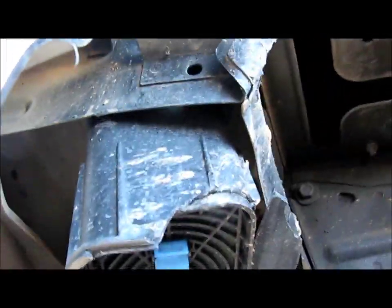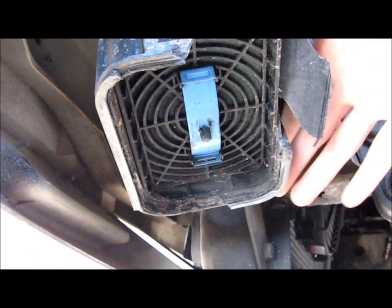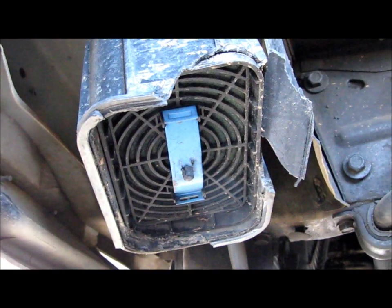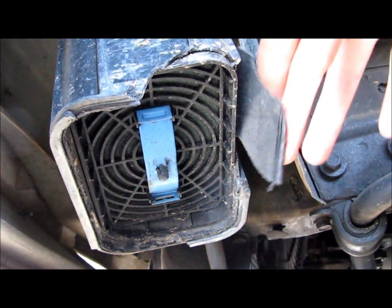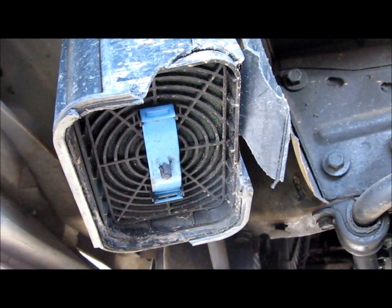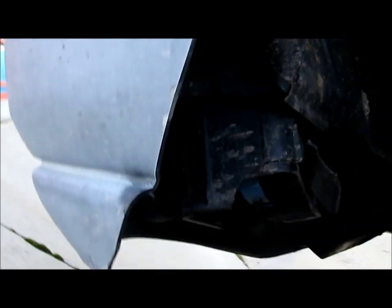Okay, but there is a problem, at least on my Jeep. Right here, I got some kind of weird, I don't know what this is, to be honest. Probably some kind of smog equipment, I don't know, you guys tell me, but you can see my tires are just ripping this apart. When I turn sharp, my tire will come up and catch that and I'll hear it. So whatever that is probably needs to be relocated, but the Jeep's running fine. It passed smog. And then up in here, just some more little trimming and banging.